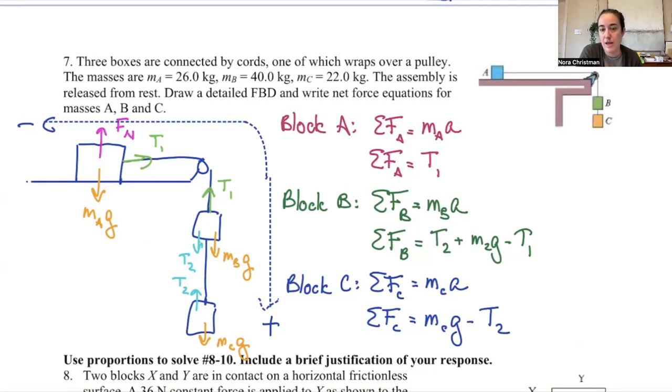So if our goal was to determine one of those tensions, we would start with either method 1 or method 2, looking at the whole system. So for the system, the only force accelerating it is the weight of blocks C and B, because these two forces don't have anything canceling them out. Like they're an external force on the system from the Earth. But then the two tension forces, T2 and T1, cancel out. And so the net force on the system would just be the sum of the weights of B and C, and they accelerate all three masses.